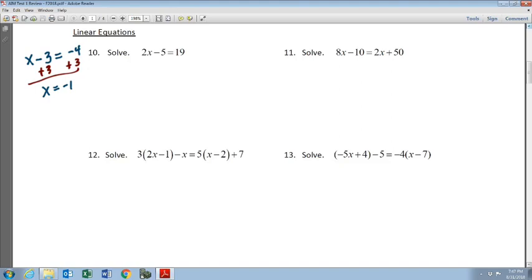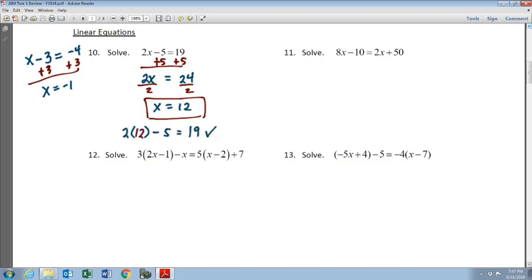We talked about how with 2-step equations we always add or subtract first. So here we're going to want to add 5 to both sides first. And so we're going to get 2x on the left and 24 on the right. And 2 times 12 is 24. You could actually divide each side by 2 if you want, but your final answer here is 12. And I want to remind you, with equations, you can always check your answers. If you plug 12 into this equation, you can verify that it does work.